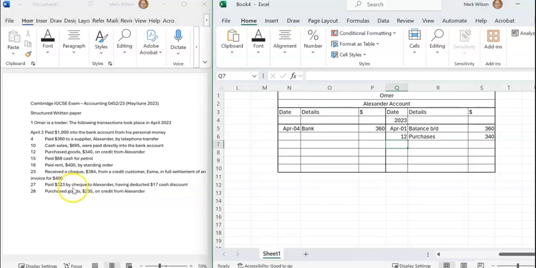On the 27th, we paid 323 and had a discount there. So the 27th, because we paid, we're going to put bank. I'm doing this as 2 separate amounts. Paid a check for 323, and then we had a discount of $70, and this is discount received because we're getting it. And then on the 28th, we've got purchases.